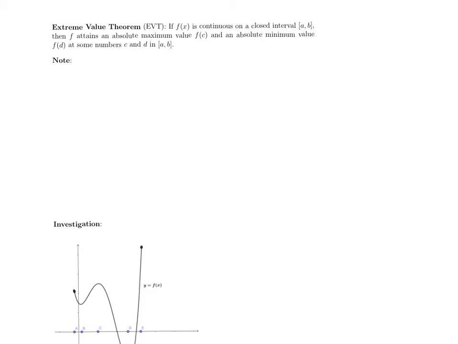And let me go ahead and just make a couple observations. So the first thing I want to note is exactly what we saw in our previous example. These extreme values, they can occur at the endpoints of the interval. That's perfectly acceptable. So they can occur at x equals a or x equals b. Think with that example, f of x equals x from -1 to 1, the absolute maximums and minimums, those so-called extreme values, occurred at -1 and +1. The other thing I want to note is that the hypotheses are important.